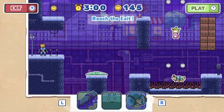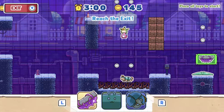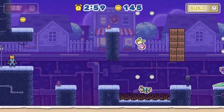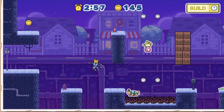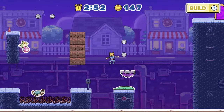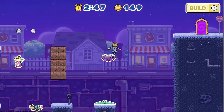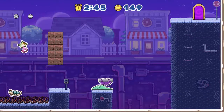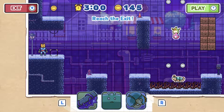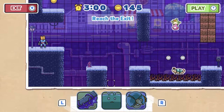Okay, back to building. Let me see. If I don't put you there, if I take you out and put you on this platform as well, what's gonna happen? Well, I can't get up there. Maybe I don't need to. Ow. Still not far enough. How do you do this? We have a bit of a puzzle in our hands here.